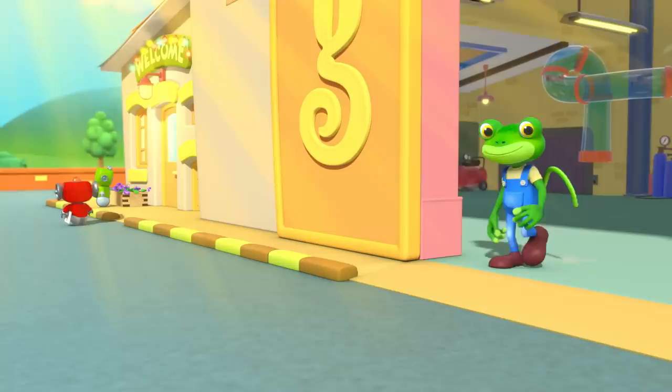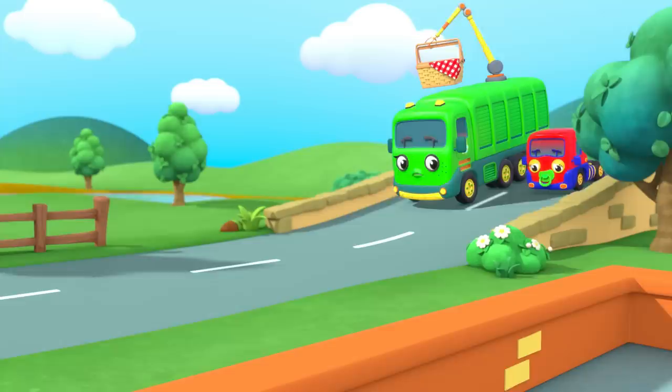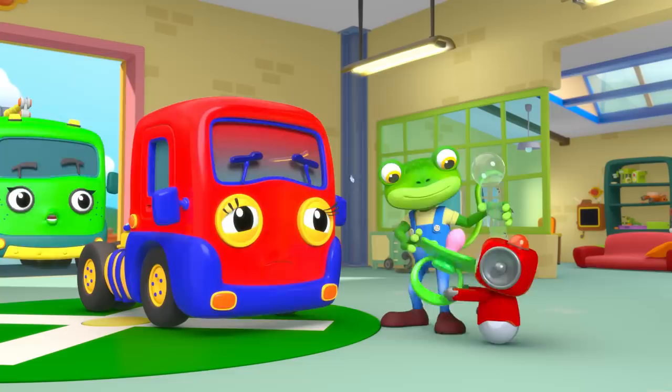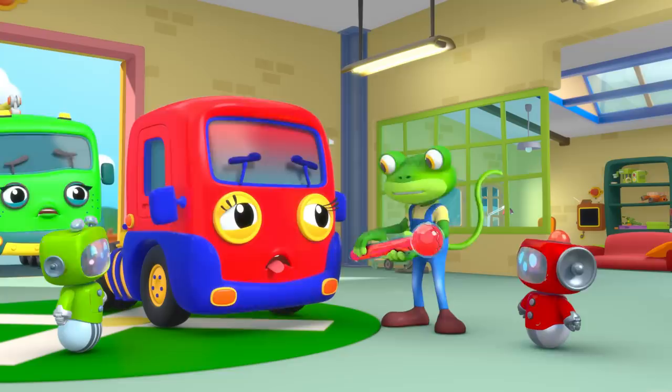Oh, thanks, Red. Oh, it really is hot today. Look over there. Baby and Mama are going for a picnic. But Baby doesn't look well at all. Come on, Baby Truck. Let's take a look at you and find out what's wrong. The problem. You're way too hot. Quick, Mechanicals, fetch some water.